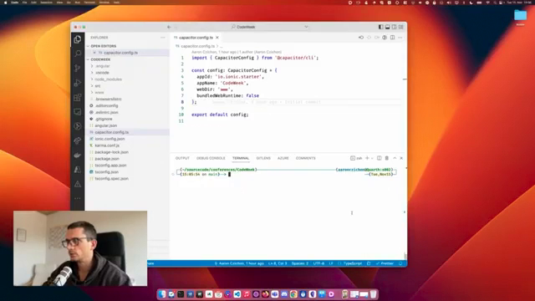And to do so, we first need to install the corresponding packages. We can do this with npm install, it's add @capacitor/ios, for example.